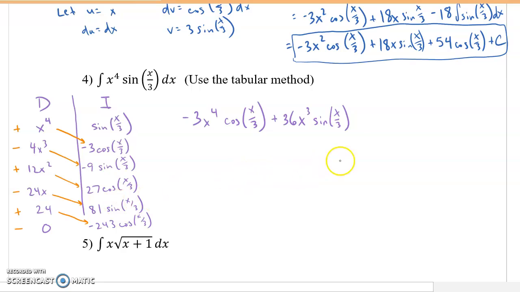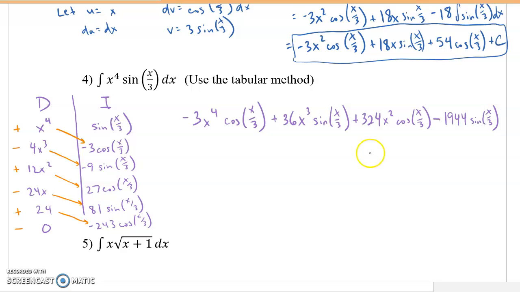And I could do that by hand, but I don't want to, so I'm going to go ahead and use a calculator to get 324 x to the second times cosine of x over 3. The next one is going to be negative 24 times positive 81, so negative times positive, so negative. And then my calculator tells me that's going to be 1944, the year of my father's birth. And that's going to be, we're back to sine, right? The trig functions are going to alternate.